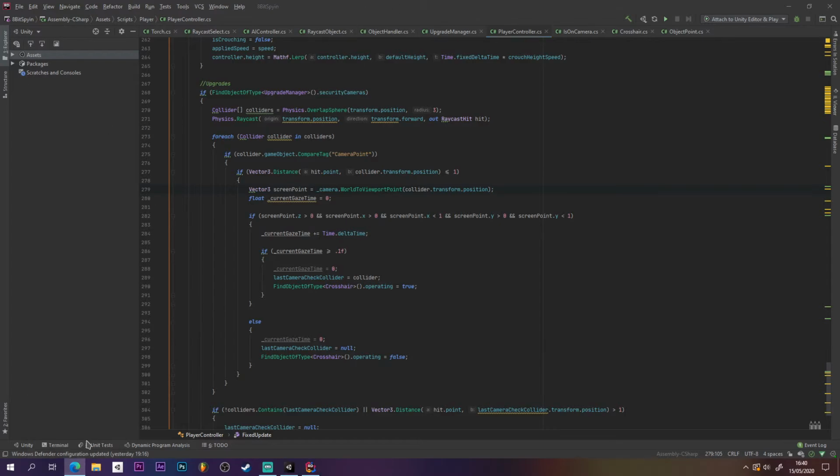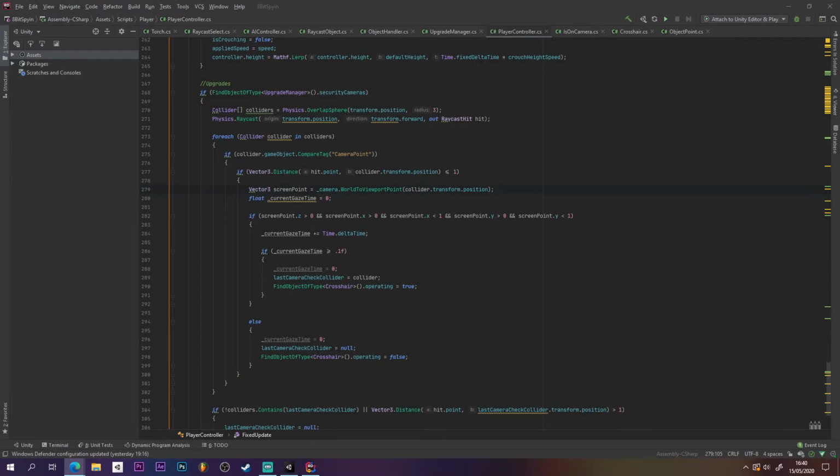Isn't there a thing where you can see how to detect if an object is on the screen?